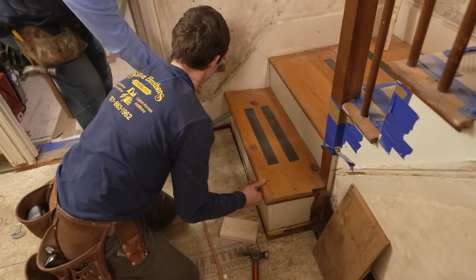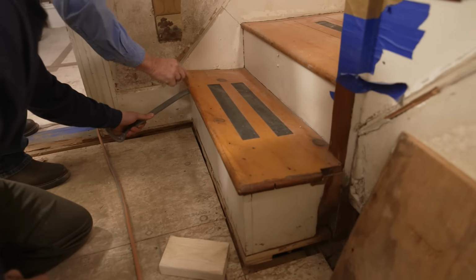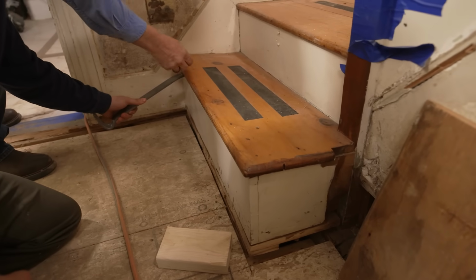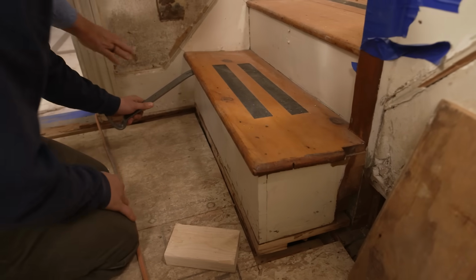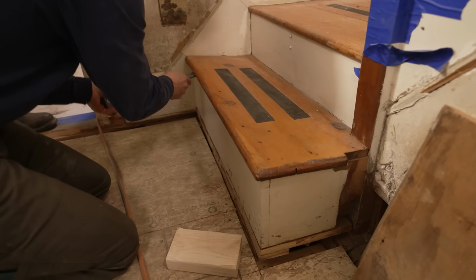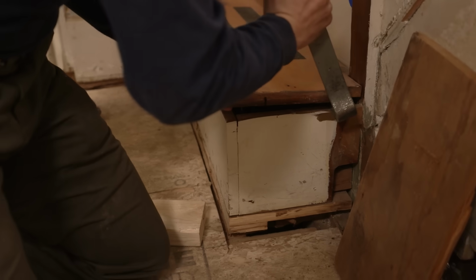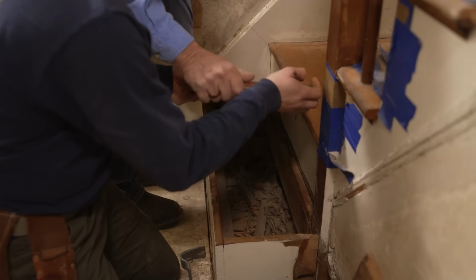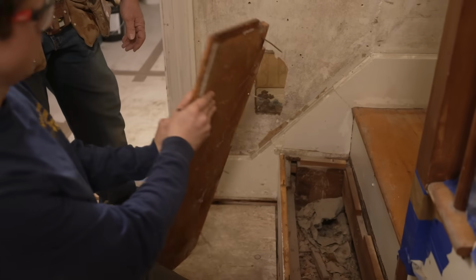When you push down, the tip of the bar is over here, so you're pushing here. If you pull up here, you're pulling up this part. And where all those nails are, this could split. So it's down, it's up, it's down, and this moves in and out as you go. And again, keep your eye on the board to see how it bends. There it goes, it's coming. I can hear it, I'll pull it up too. Beautiful. All right, so let's get that tread out of the way.